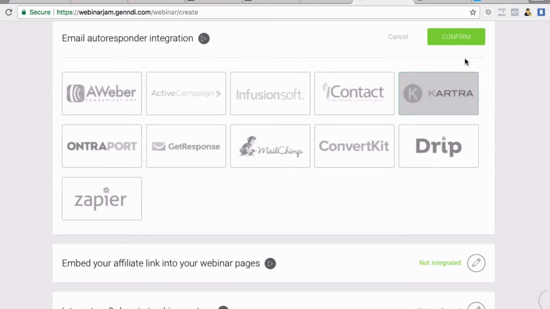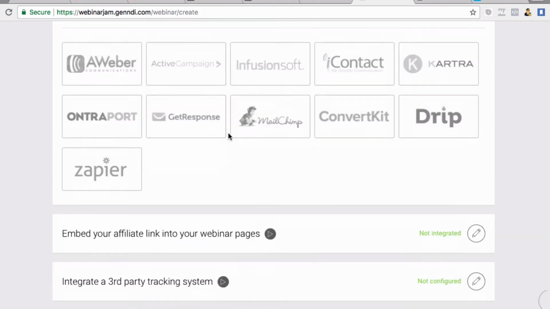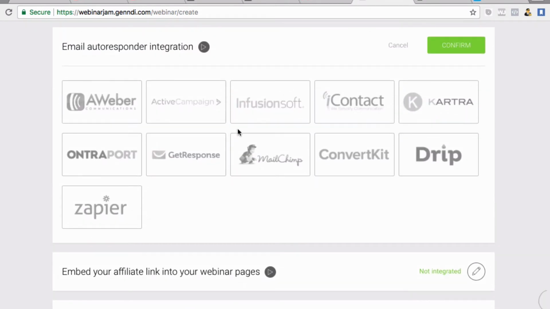But it's got the main ones at the moment, and again, you can just use WebinarJam's own autoresponder for the webinar itself. But obviously, when somebody registers for your webinar, you want to be able to capture their email address and add it to your autoresponder, and this is where you do that. I'm not going to do that now because that's pretty straightforward. And when you do that, you'll be able to add a tag, and if you watch this video, they'll show you exactly how to do that. And you can add a tag for each specific webinar.